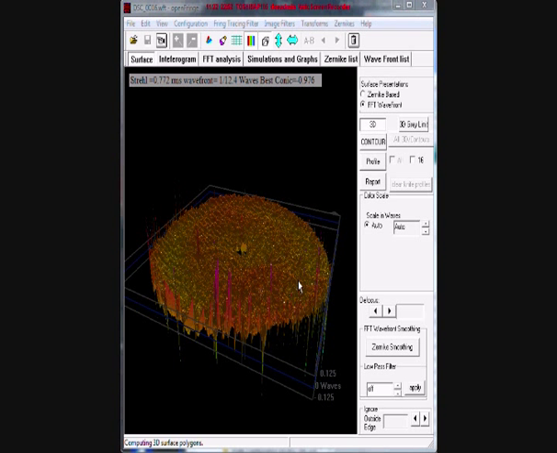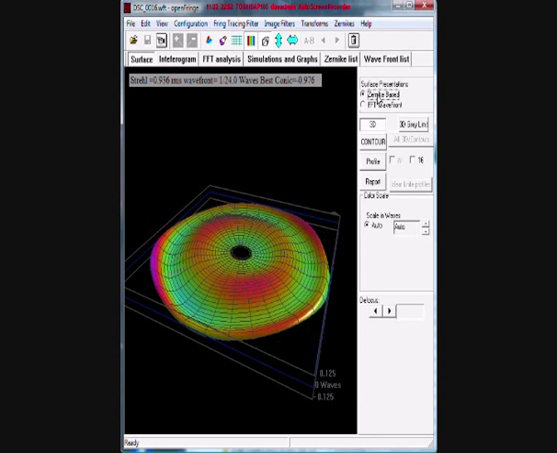FFT analysis can create quite a bit of extra noise in the surface analysis that is shown by these spikes around here. Once we average several of these together, the spikes go away. But there's also another way to get rid of them, and the first way to do that is to go from the FFT wavefront, but fit a series of Zernike values to that same wavefront. This gives us an analysis and resolution at least as accurate as a fringe tracing, but with higher resolution across the whole surface. Surface plots here are not the actual surface of the mirror, but they represent the error of the mirror. If the mirror was absolutely perfect, this would be a flat, plain surface.